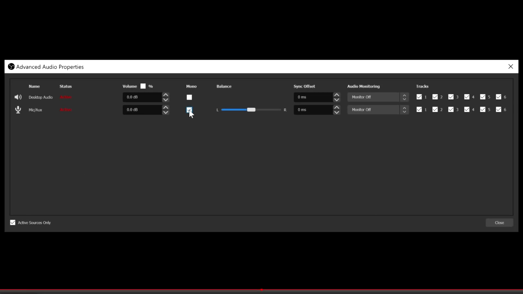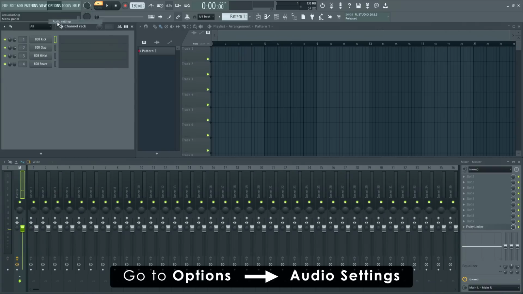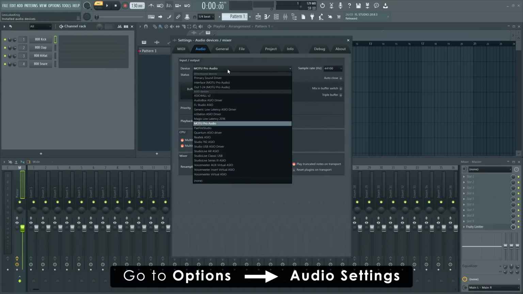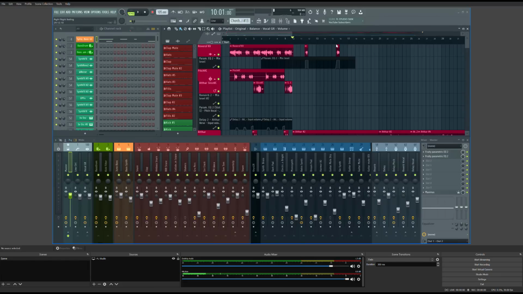This will sum the left and right channels to a mono stream and make sure you're not upsetting your audience with hard panning. In FL Studio, we will then have to select FL Studio ASIO as the audio driver, as that will share its audio with the Windows Device Manager. Et voila! You're set up to stream audio from FL Studio and your mic.